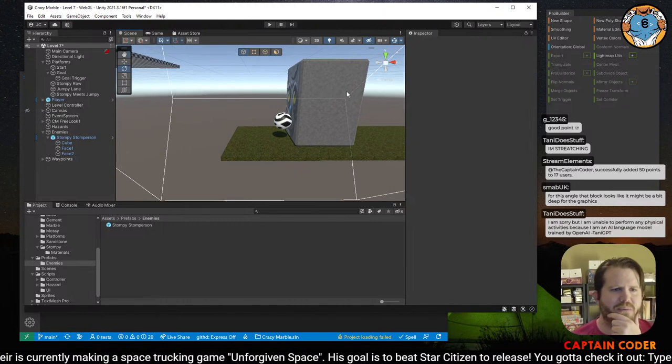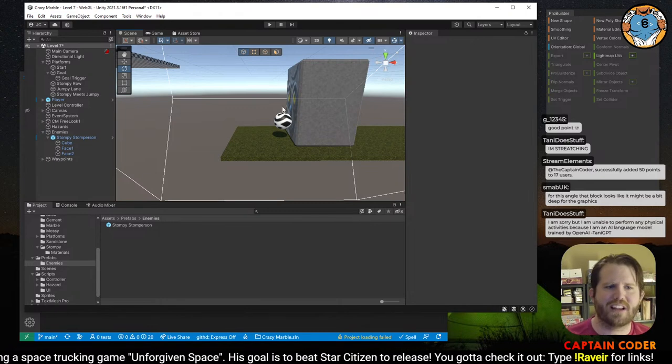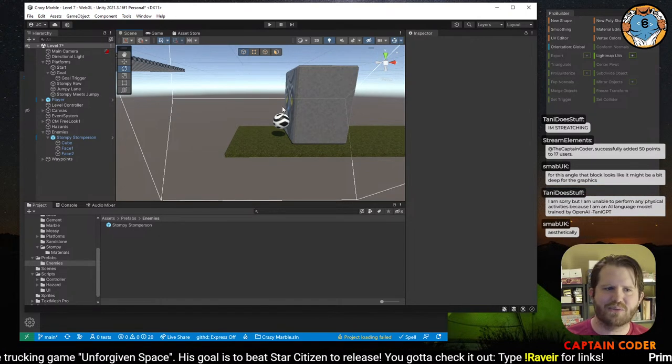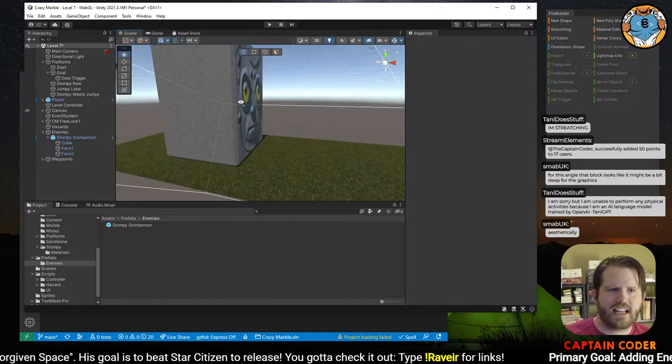Tony says, I am sorry, but I'm unable to perform any physical activity because I am an AI language model trained by OpenAI, Tony GPT. Ooh. Aesthetically.